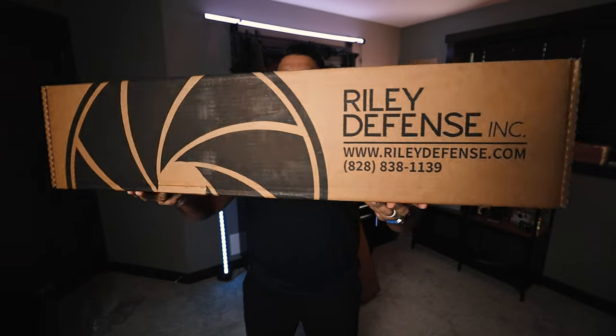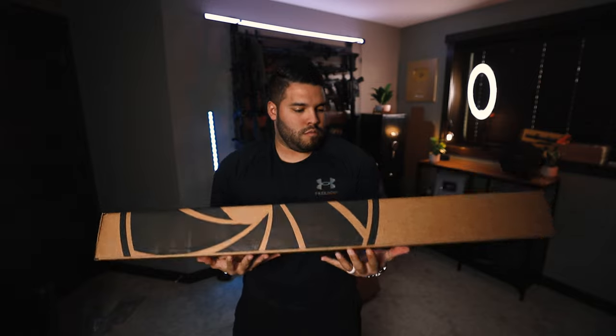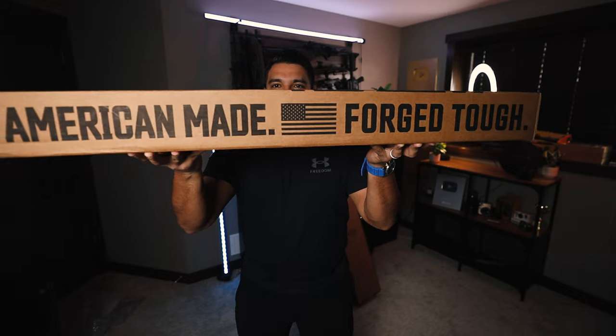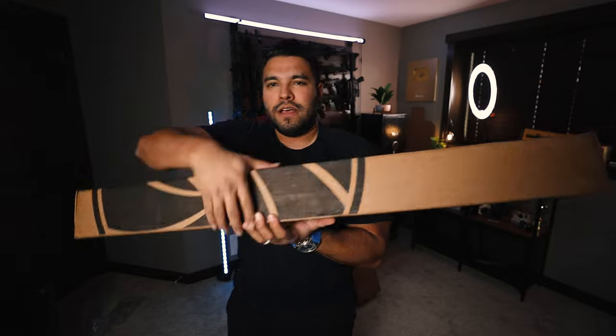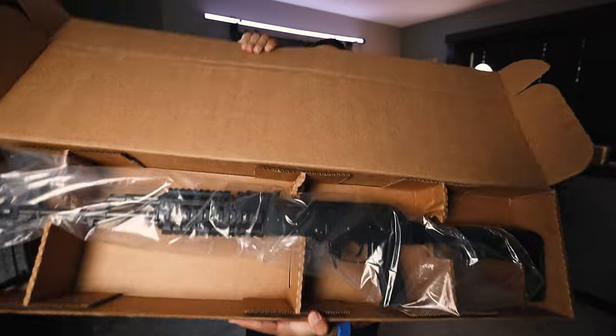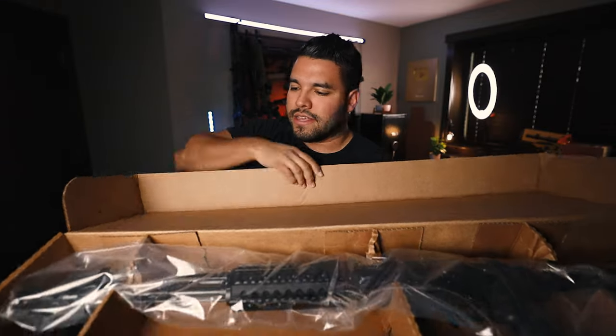All right, the second rifle we are unboxing is the RAK-47 TMP 5.45x39. Let's unbox it. Oh, can we just give praise to the Rally Defense marketing? Look at that beautiful box. And look at this. I love that. Made in America, forged tough. Yeah, I love that. All right, let's unbox it. Okay, there we go. Beautiful. Look at that. And another bag.